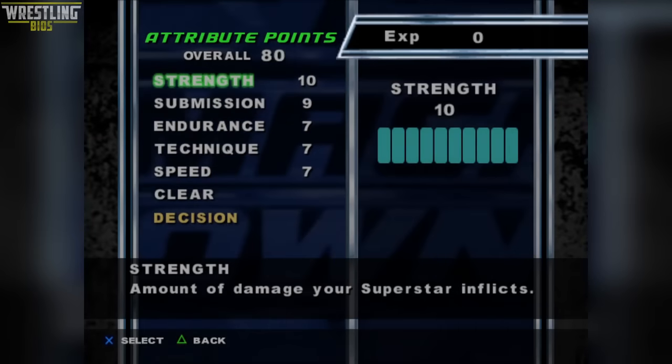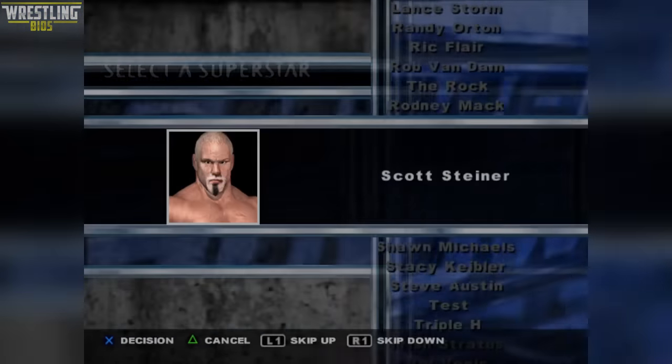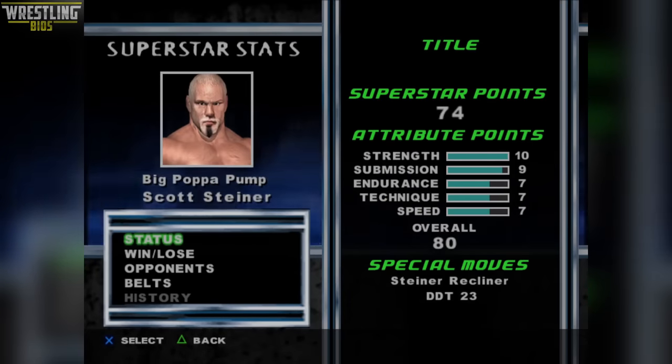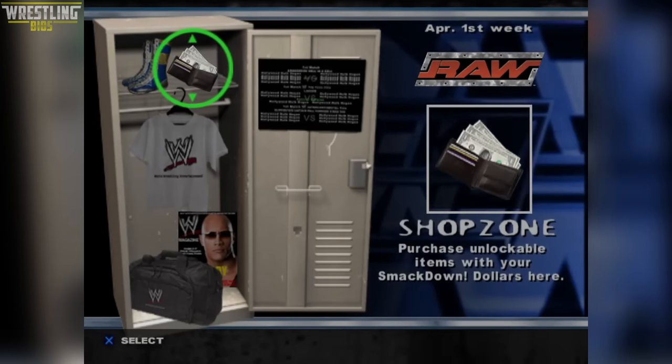You can also upgrade your character stats by winning matches, you can buy items in the shop zone, check out superstar profiles, add more wrestlers to the season, or you can add or edit stables. The level of customization, again, is incredible.